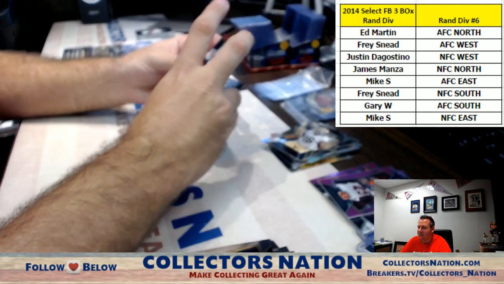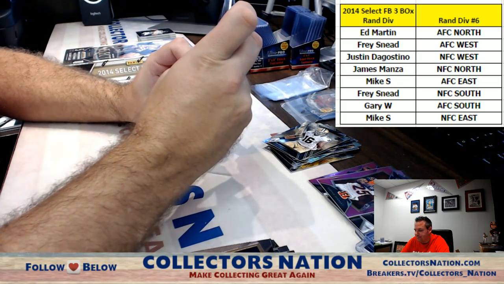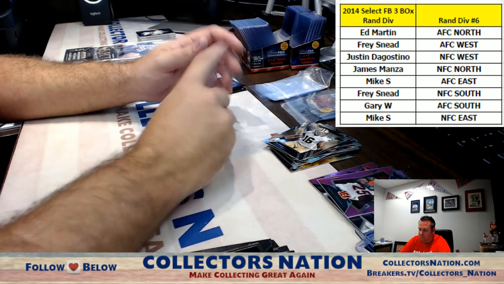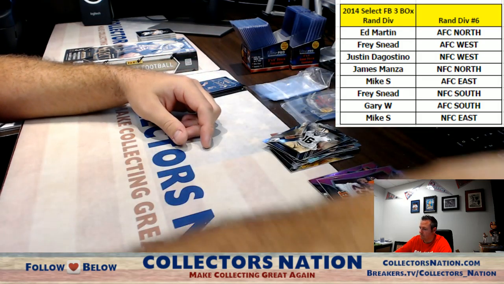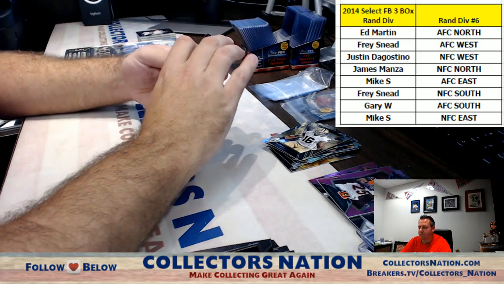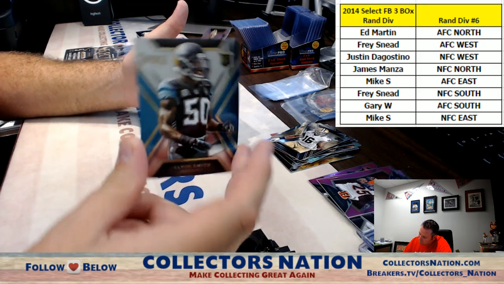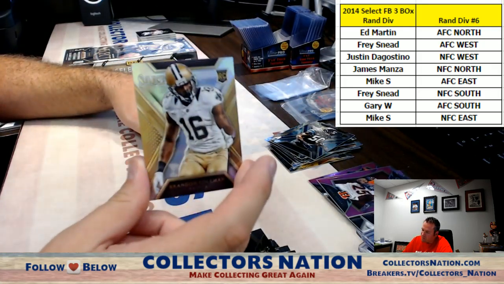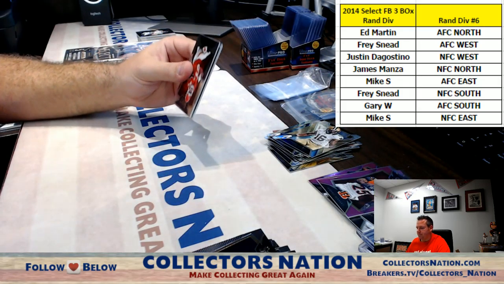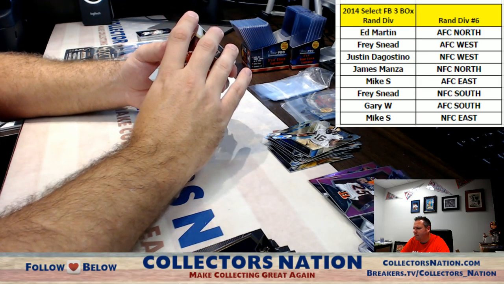Dan Marino, jersey card, purple, numbered 91 of 99, going to the AFC East. Going to Mike S. There you go, Mike, hitting a one of one, then a Dan Marino. Congrats. Telvin Smith, rookie, and a Brandon Coleman, rookie refractor.